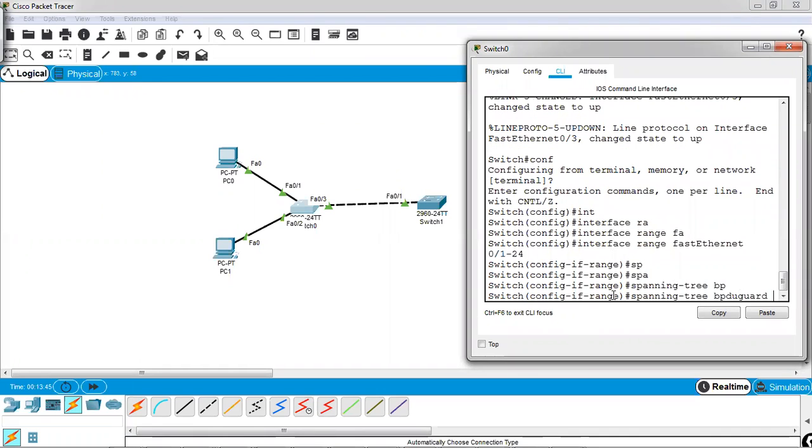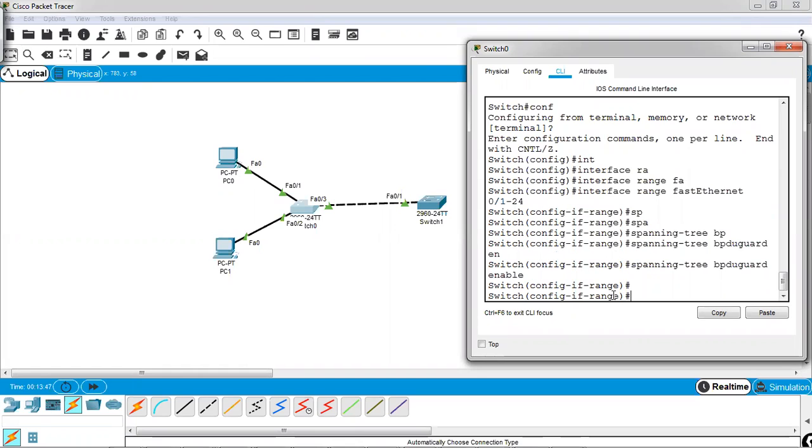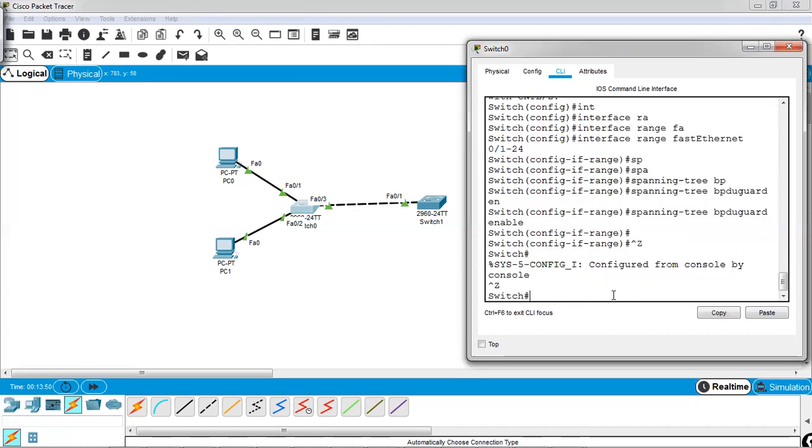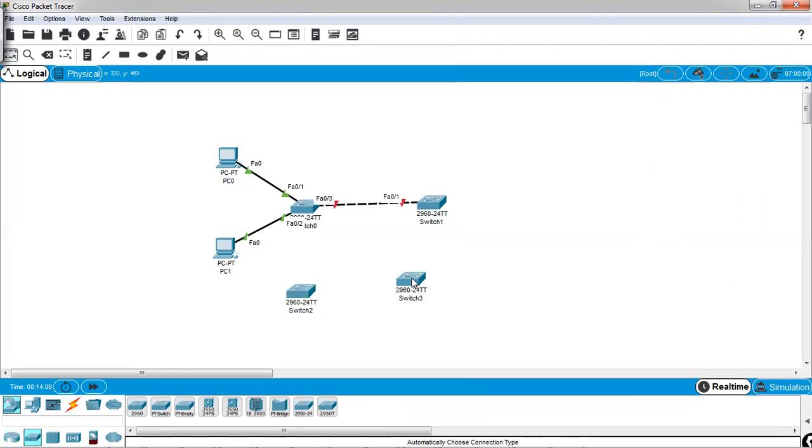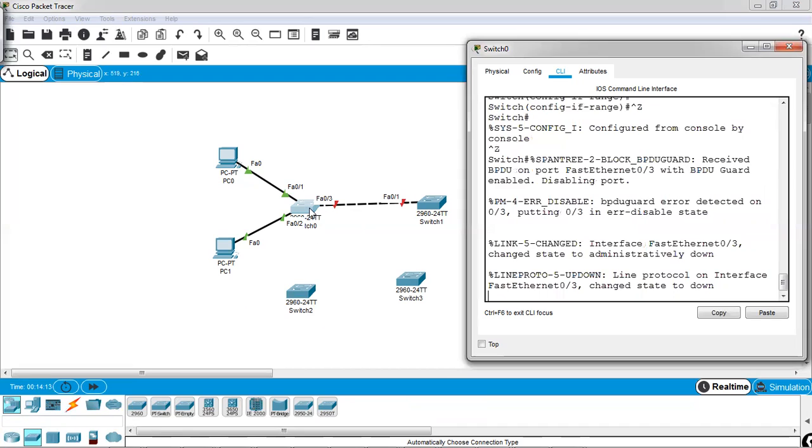So spanning-tree bpduguard enable. You can notice that after some time, this port over here, FastEthernet 0/3, will go to error disable state, and you will get that error in just a while. So let's just wait. In the meanwhile, I will also take a few switches here and try to connect them. Yes, you can see that this port has gone to error disable state, and you can see that error coming up.